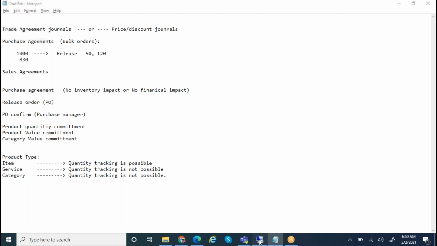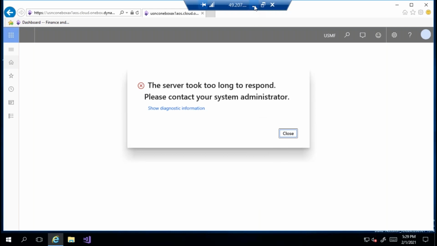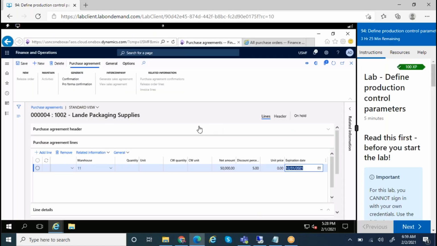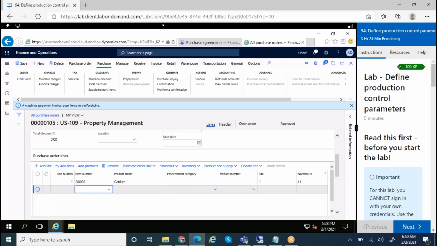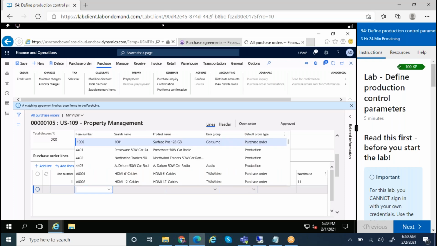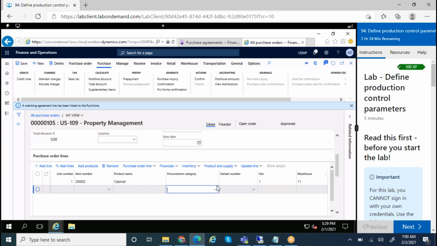So while doing invoicing, we have three options. In purchase orders, while clicking new, there may be item type, item number, product type service, or product type item, or you can do the invoice from category.